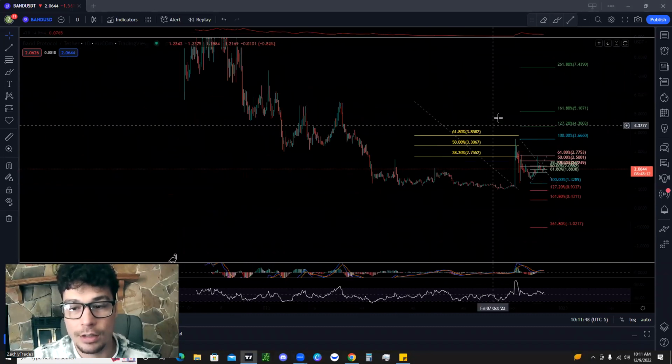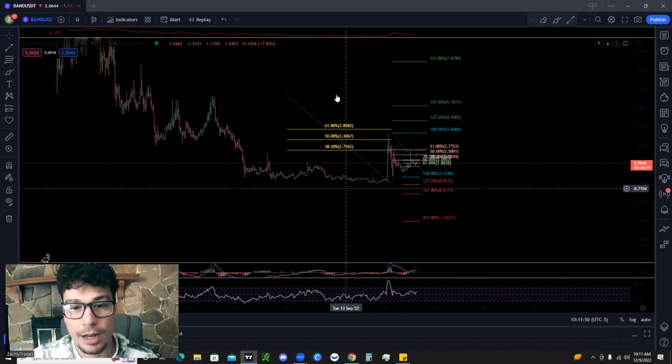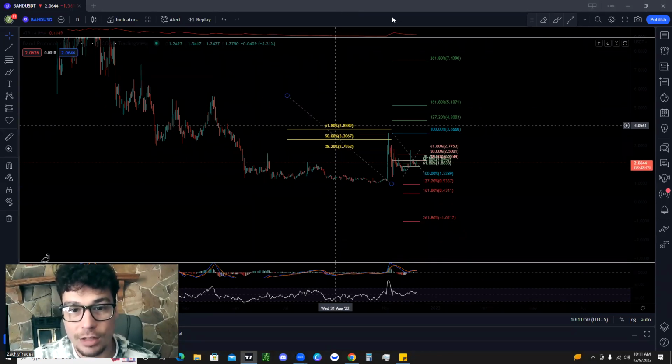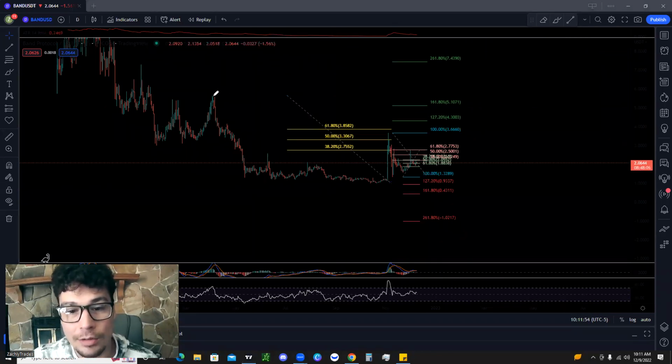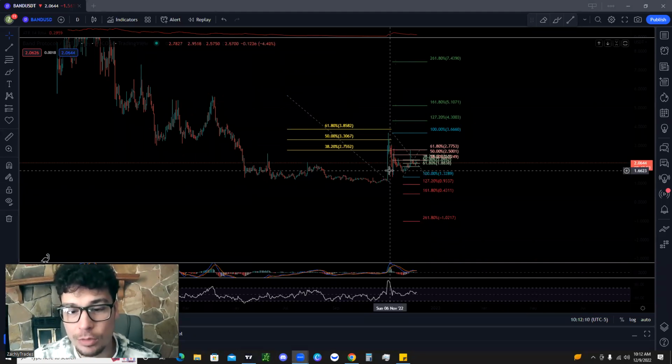When you look at things, they make these moves to the downside, and you get a retracement after these large moves. A lot of times these are called bear market rallies, and it fakes a lot of people out. Ultimately, we have this big downtrend here. We end up retracing, we get this massive pop, and BAND Protocol really just exploded here recently. Let's see when this was. This was in early November.